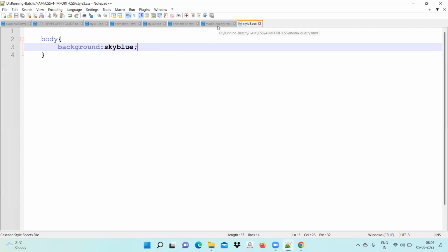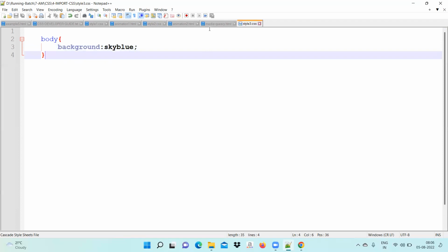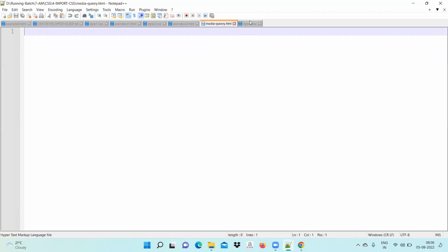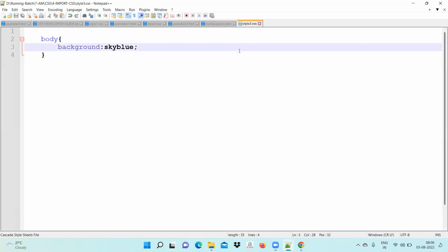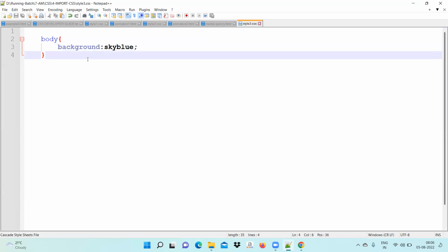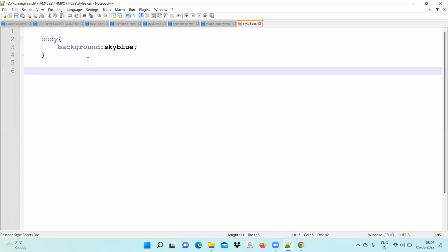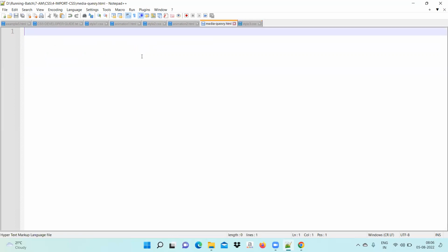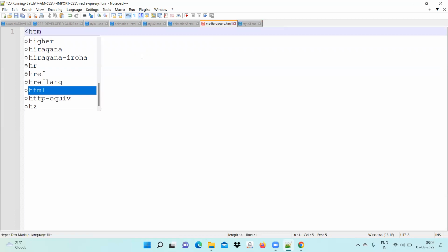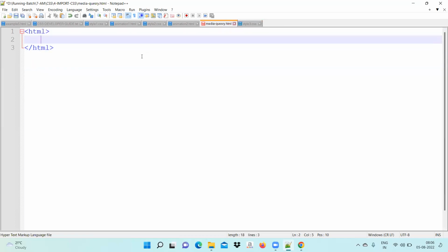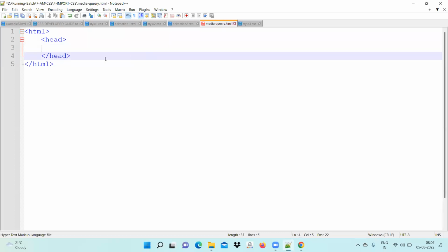In media query.html file, we will import that page, style3.css file. You will have HTML, head, then body.